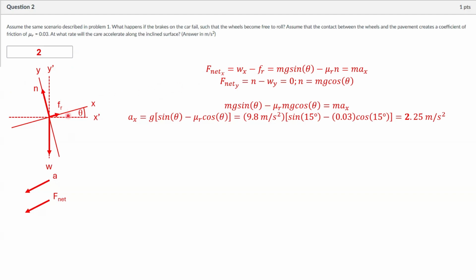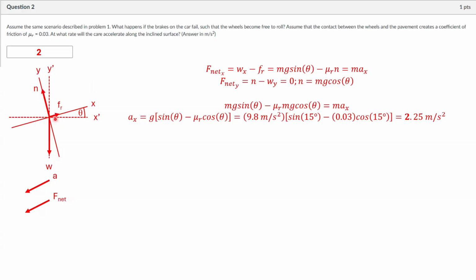If I look at my diagram, same one from the previous problem, I'll have a frictional force which tends to resist my motion. Well, the car is going to roll down the hill, so the frictional force must point back up the hill. I have a weight force that points down and a normal force that points perpendicular to the hill. These forces are not necessarily drawn to scale, but they are drawn in the correct directions with the correct labels. So now if I look at this, I ask myself, okay, how many of these forces have x components, not x prime components, x components? Well, the normal force points along the y-axis. It does not have any x components. So normal force does not have an x component.